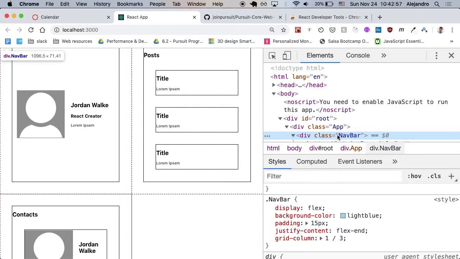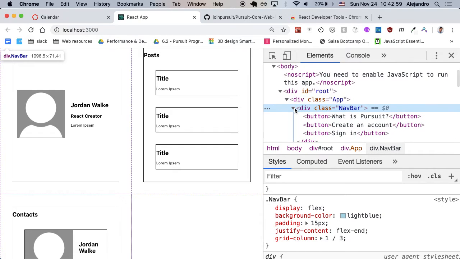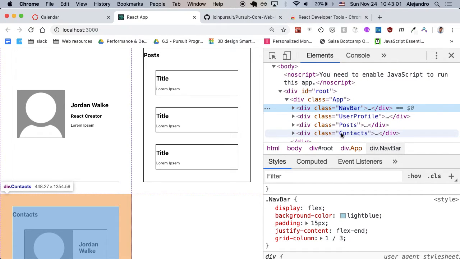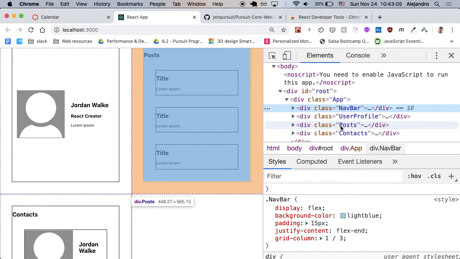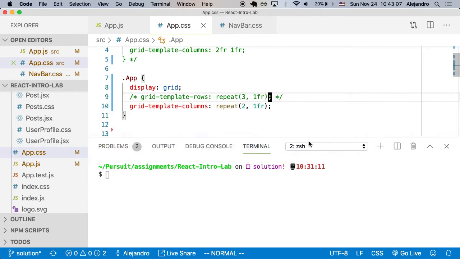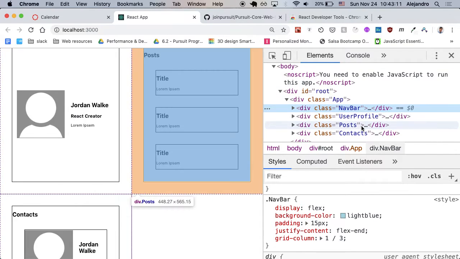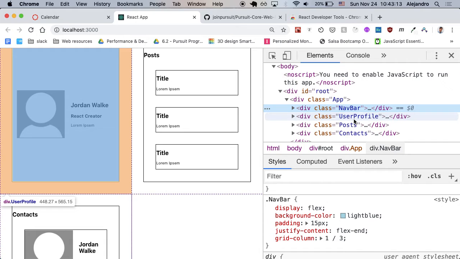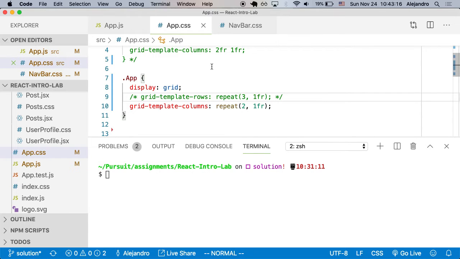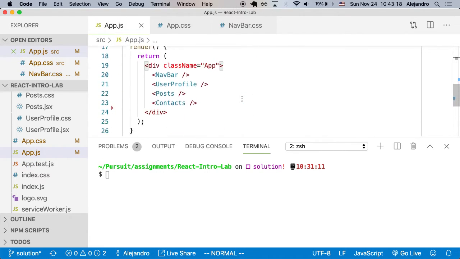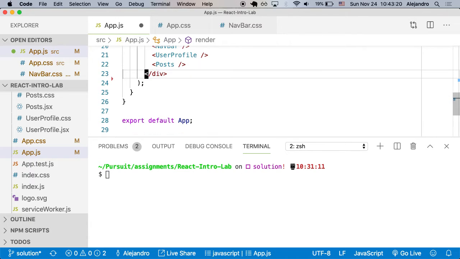So there are a few things we could do. One is we could move contacts to be before posts, and that will put the contacts in here. We could also do it with CSS, forcing it to move. I feel like in this case, I'm just going to make it in app. I'm just going to put contacts before posts.